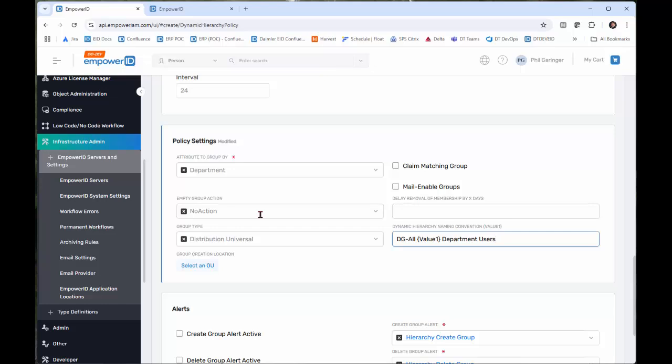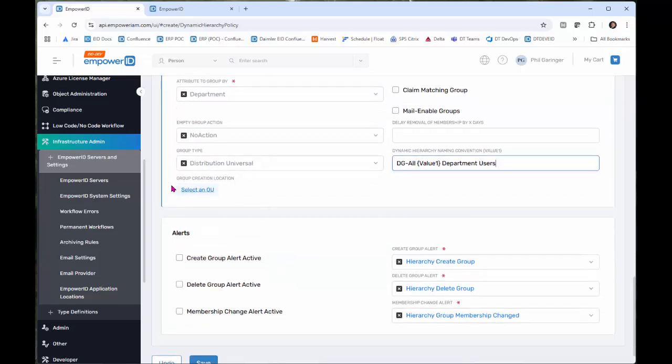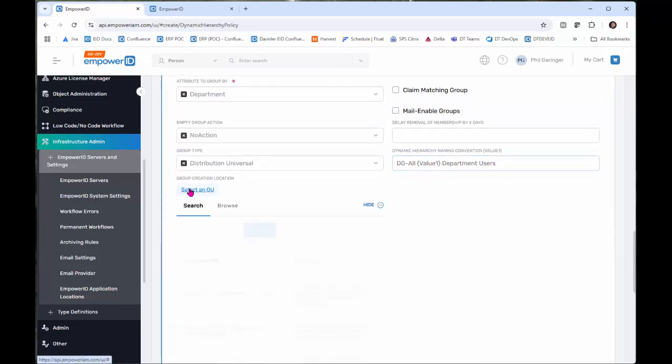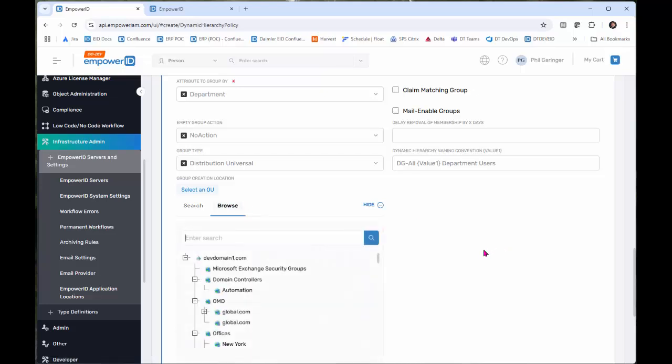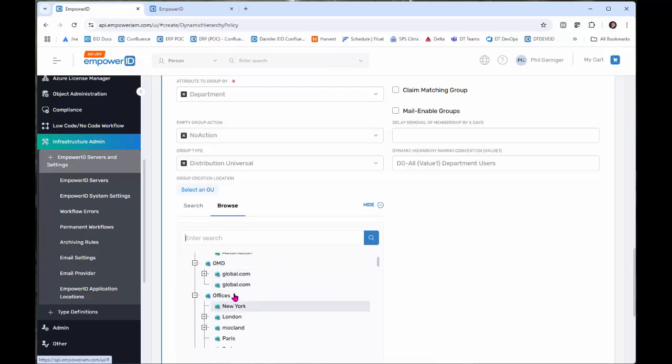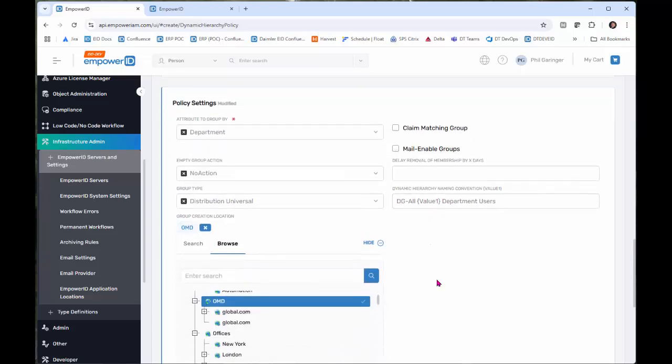of the group aggregation. All right, and then you need to tell the system where to place the groups, what OU to place the groups into. And since I selected an Active Directory, it brings up this OU creation location. So I can scroll down through here and I can find and select what OU I want these groups to be in.